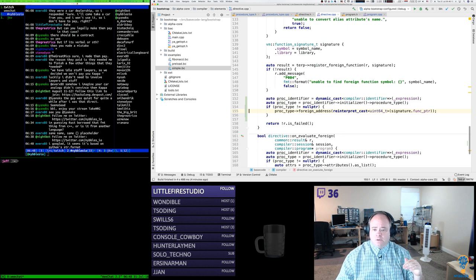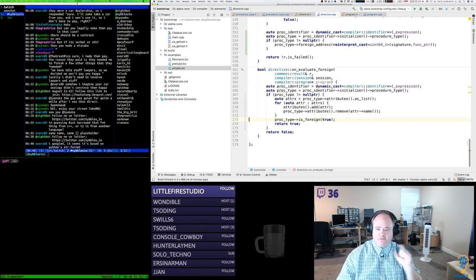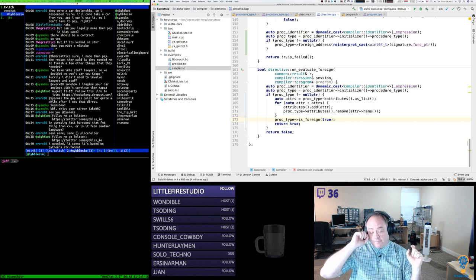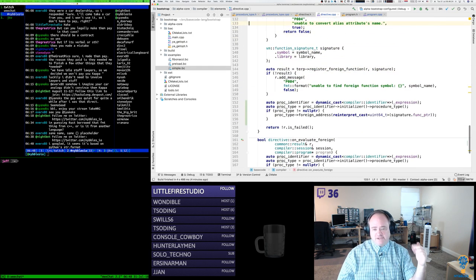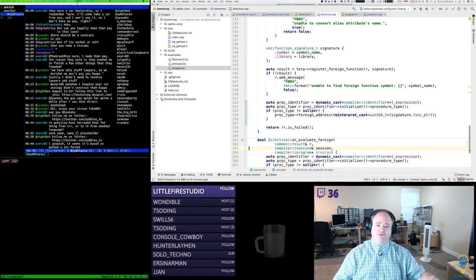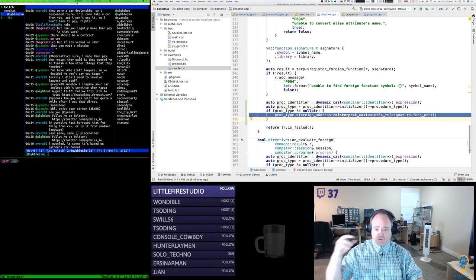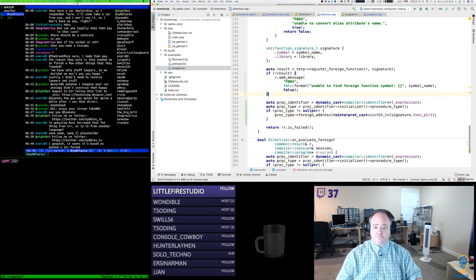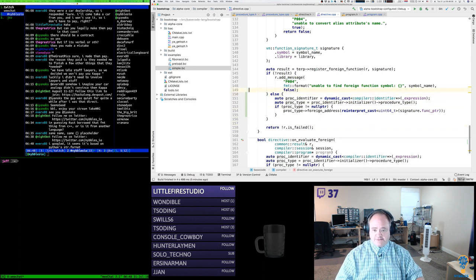Okay, so now we were actually setting the flag, if it's foreign or not. We were setting that up front during the evaluate cycle on the directive. Then on the execute cycle of the directive, which happens after everything's been compiled and resolved. Well, everything's been compiled, stuff may not be resolved. This is where we actually load the library, find a symbol, because we may be wanting to use this during compile time, so we have to do that. And so then here, I'm just grabbing the procedure type and taking the signature of what we found, and setting it on the forward address on the procedure.